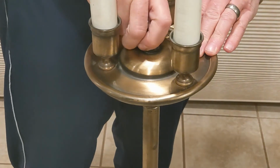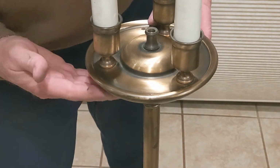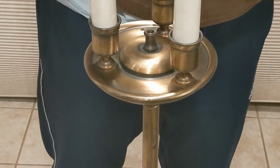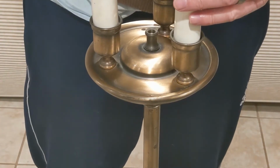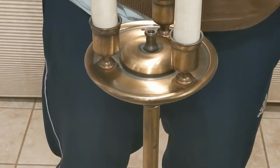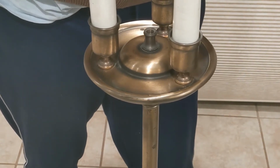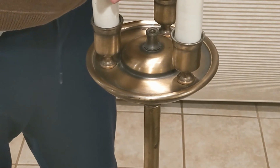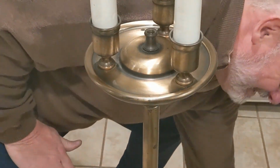And I'll tighten this up. Didn't have to, it wasn't very tight, so I'm just gonna leave it hand tight. And I'm taking a look down in the sockets. They look pretty good. They're not corroded or anything. These pieces, the plastic pieces, are cracked from the heat, I guess. And now I'm going to install the bulbs again. And I'll test it out.